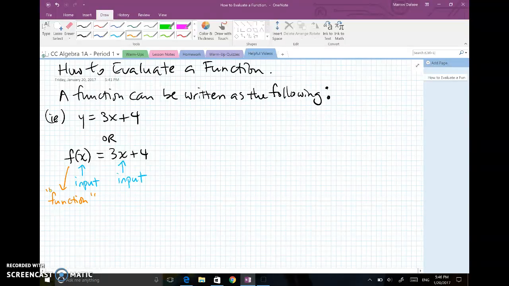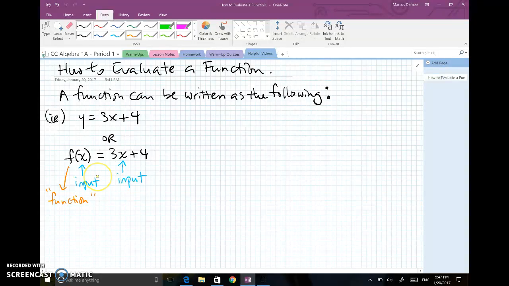And all this means is when you're saying this, you're saying I have a function where my input can be any variable or any number. It can be any number that I want it to be. Sometimes you have that kind of freedom to choose whatever you want the input to be. Other times you are limited by inputs that are given to you to work with. And we're going to look at examples of the second case, where the inputs are given to you and you have to provide an output from that function.